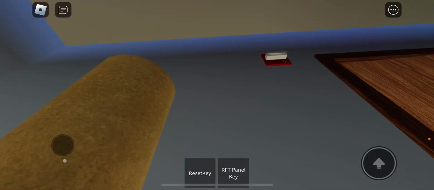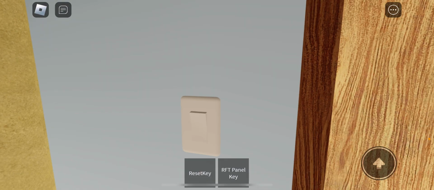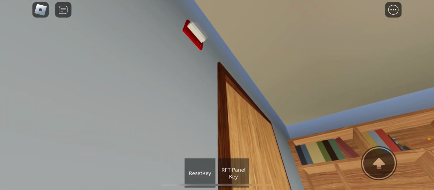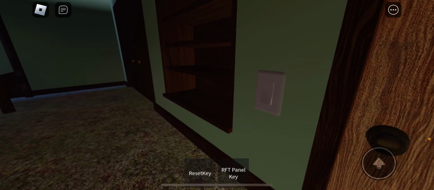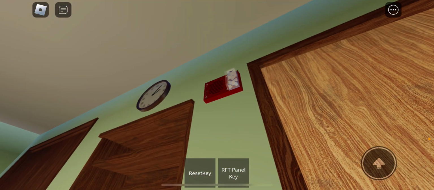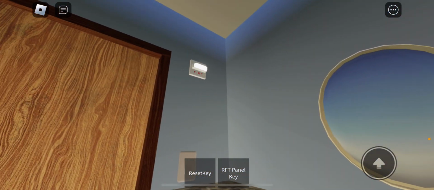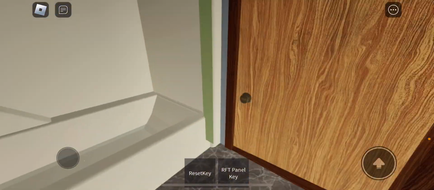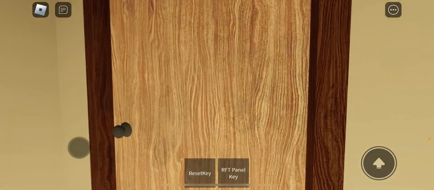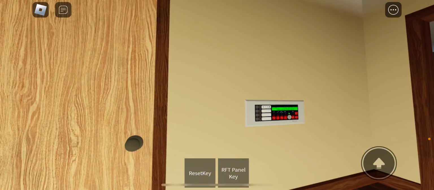Yeah, this one's the one in this room. Attention. Attention. An emergency has been reported. All occupants walk to the nearest stairway exit and walk down to your assigned re-entry floor or main lobby. Do not use the elevator. Walk to the nearest stairway.